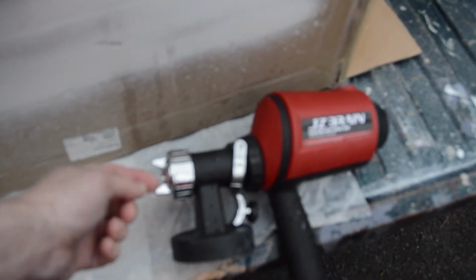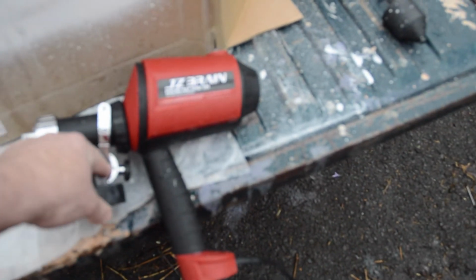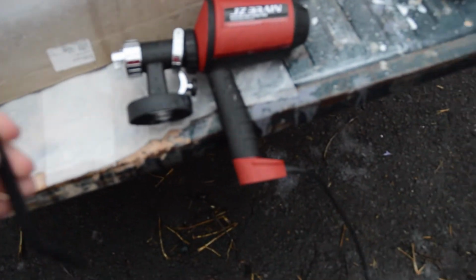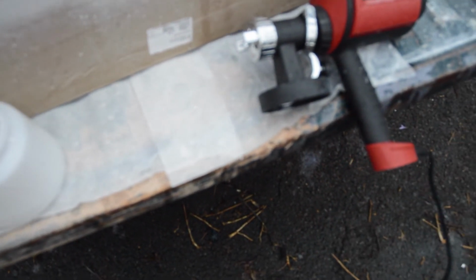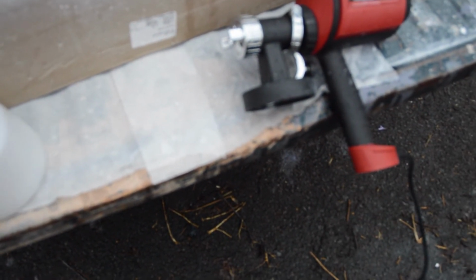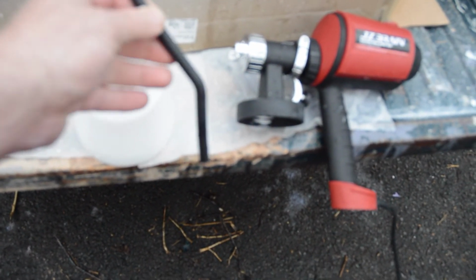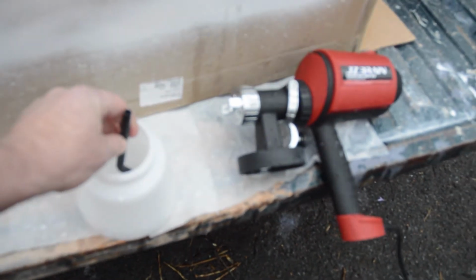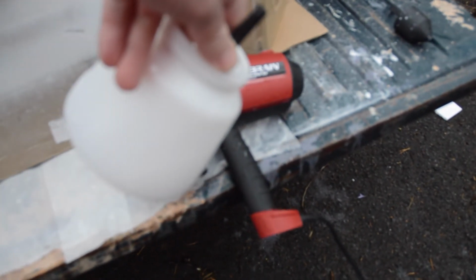This unscrews, you can put the new nozzle in, this turns, right, there's the trigger, there's a sealed switch at the top, right. This is kind of hard, it likes to plop out, but if you're going to spray down, then you want that facing up. If you're going to spray up, you want that facing the back of the canister, right? So the water will pool.